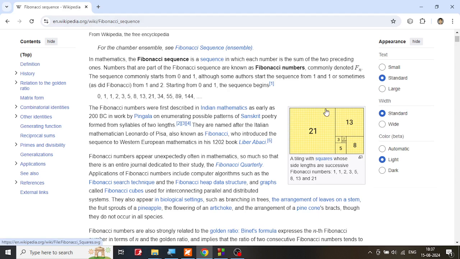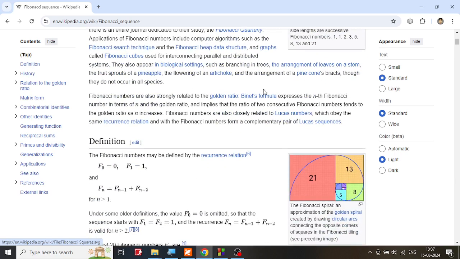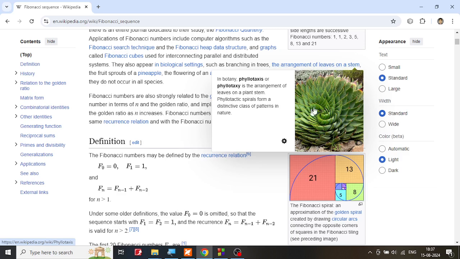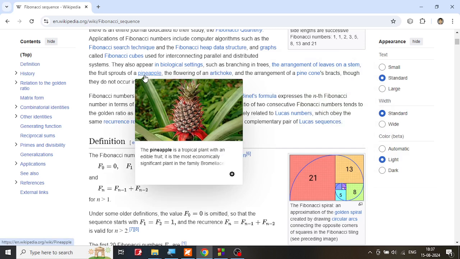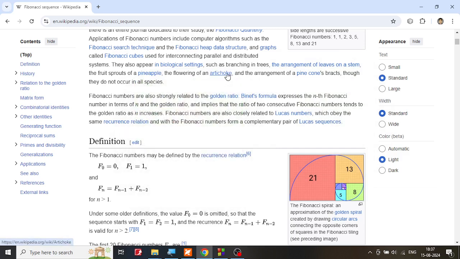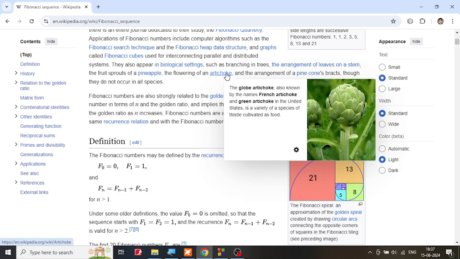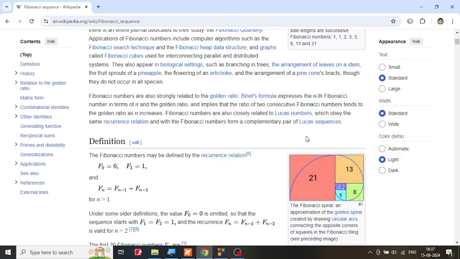This is a very interesting sequence, not because it was generated by Indians, but because many biological things have something in common in nature. For example, the arrangement of leaves, or the sprouts of a pineapple, and so on; everywhere you get that sequence, in how the natural arrangement is done.